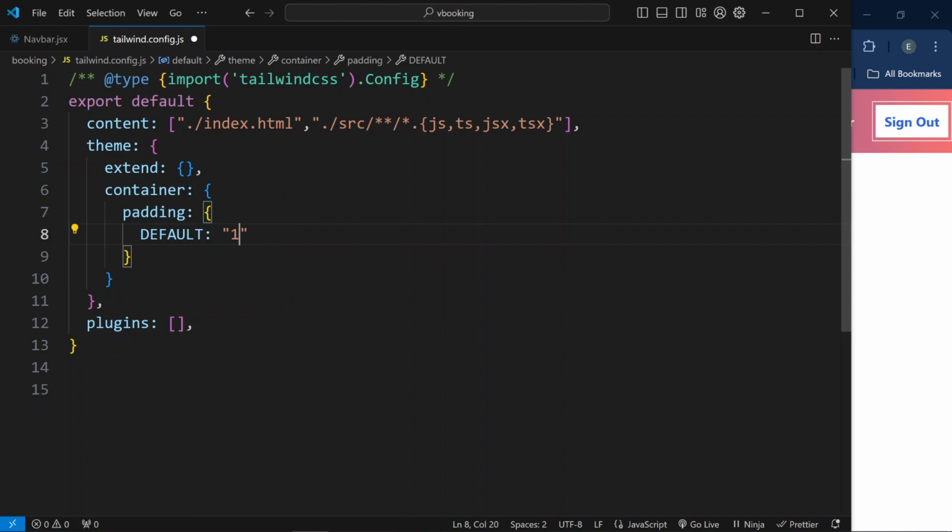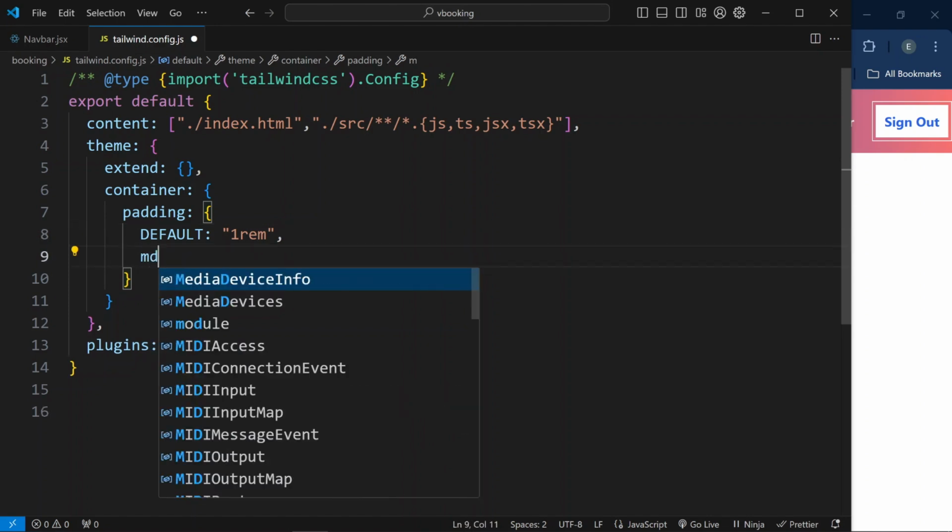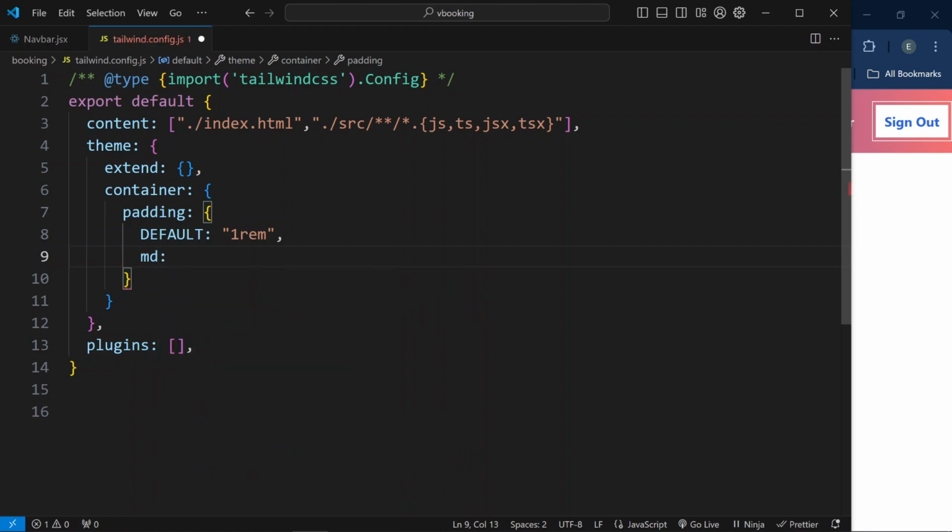By default our padding will be 1 rem, meaning on smaller or extra smaller devices, but on medium screens we give here 2 rem on medium screens and above, and on larger let's give 3 rem. So on larger and X larger and 2XL devices our padding will be 3 rem. Okay, let's save it.